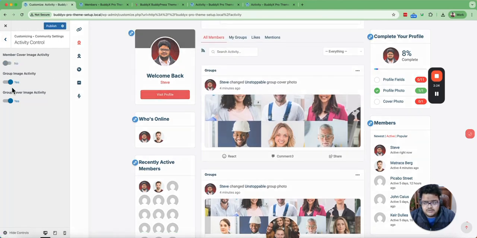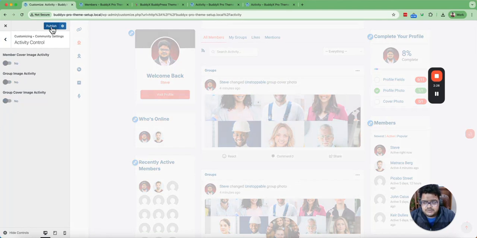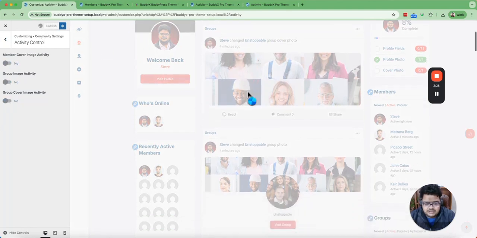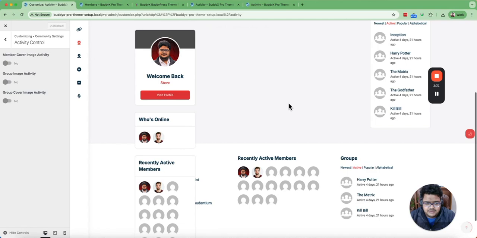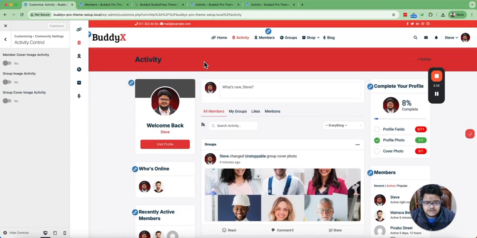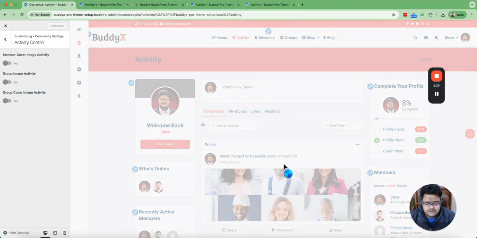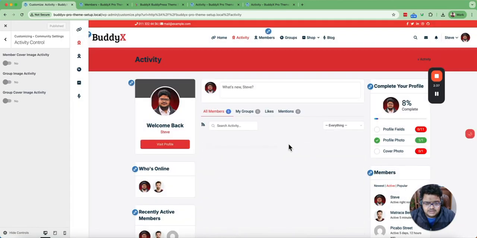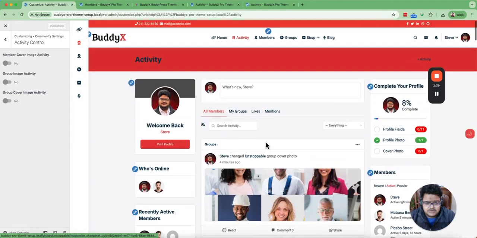So if you keep this off, then all these activities will not be created when someone makes the changes. Like these are already created, so they are there, but on a new change you will not see the option there. For that, let me take a quick look.